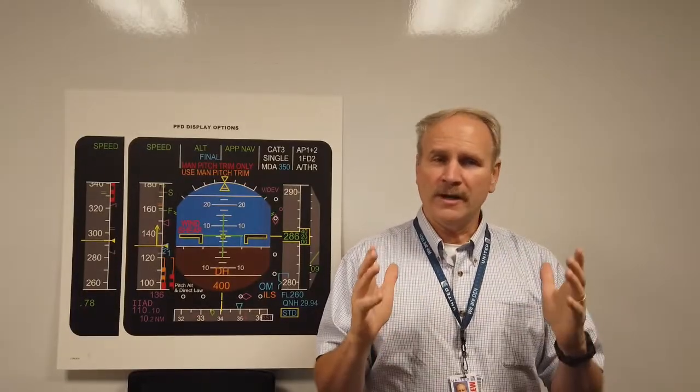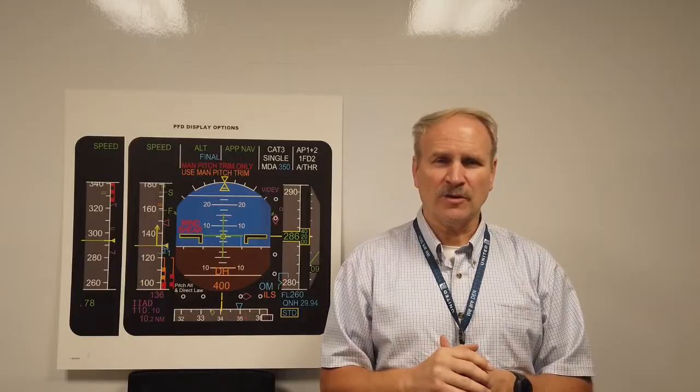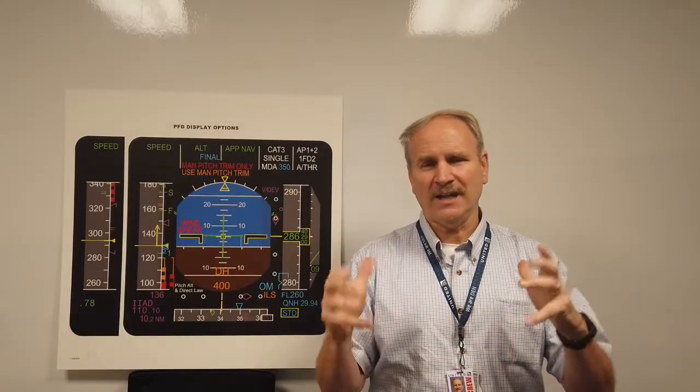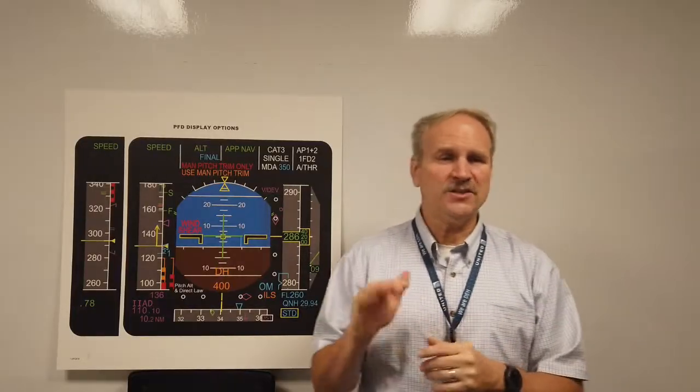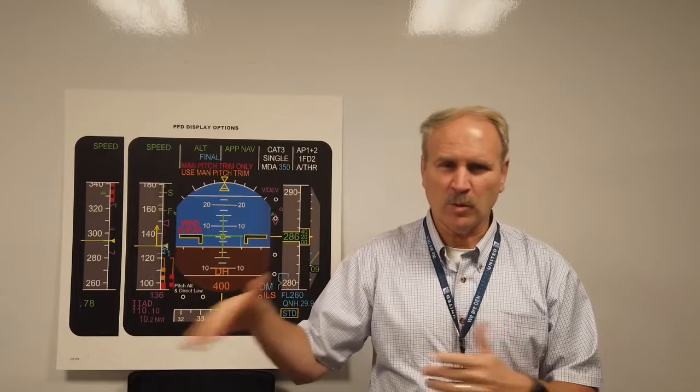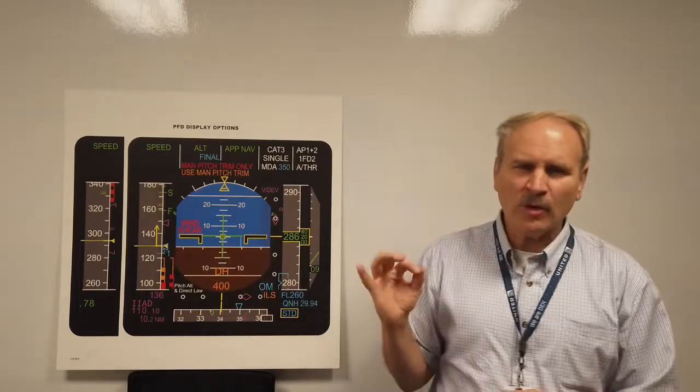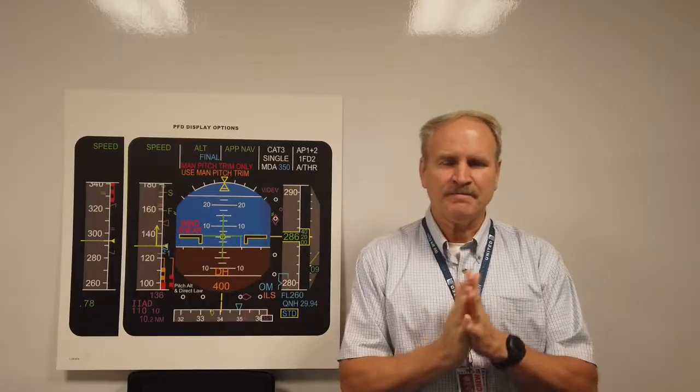The question is, do we need to do that today on a raw data ILS? And the answer to that is no. We are not shooting a Localizer approach. So we do not need to do what we usually do on a Localizer approach, which is add in that 50 feet. We can just use the straight minimum, 512 in my example. And that will be just fine because we truly are shooting that ILS.